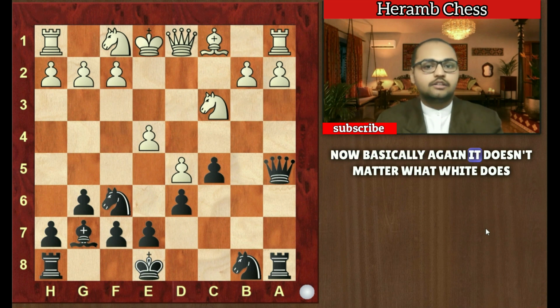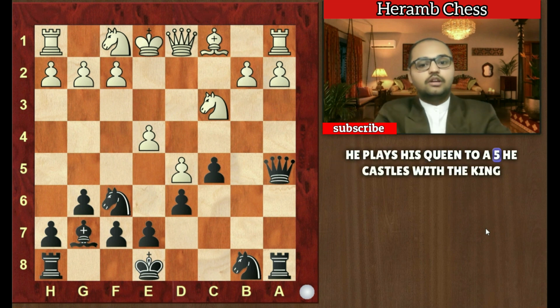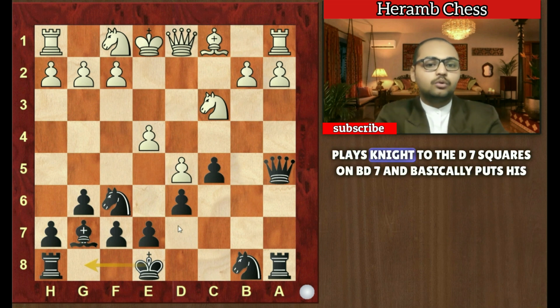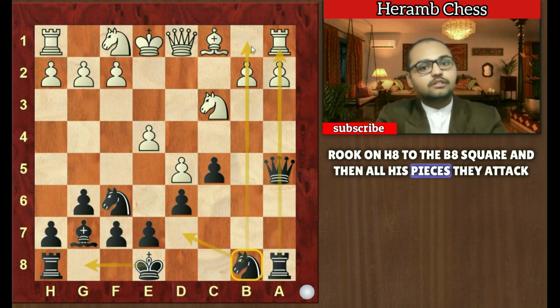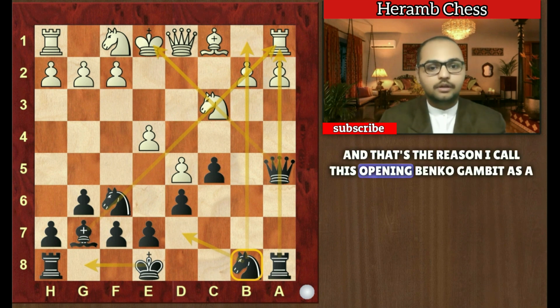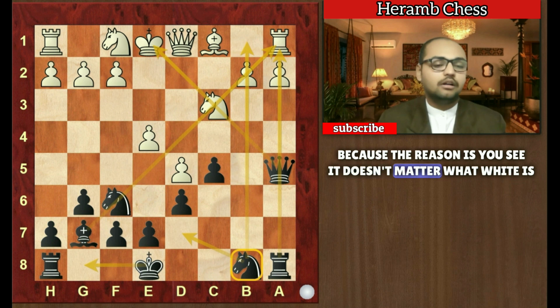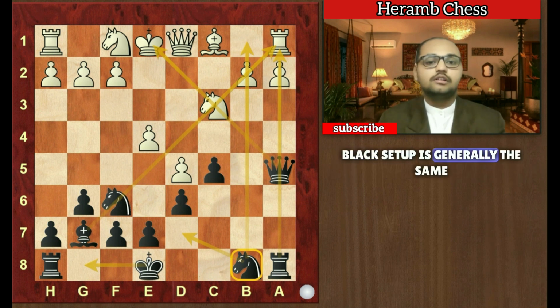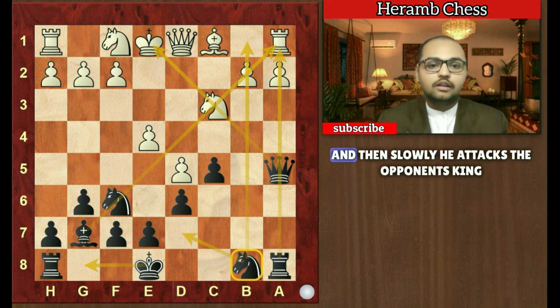Now basically, again, it doesn't matter what white does. Black's plan is always the same. He plays his queen to a5, he castles with the king, plays his knight to the d7 square, so knight b d7, and basically puts his rook from f8 to the b8 square. And then all his pieces attack white's queen side. And that's the reason I call this opening Benko Gambit a very, very practical opening. Because the reason is, you see, it doesn't matter what white is going to play, black's setup is generally the same. He plays his queen to a5, knight b to d7, he castles with the king, he plays rook f b8, and then slowly he attacks the opponent's king.